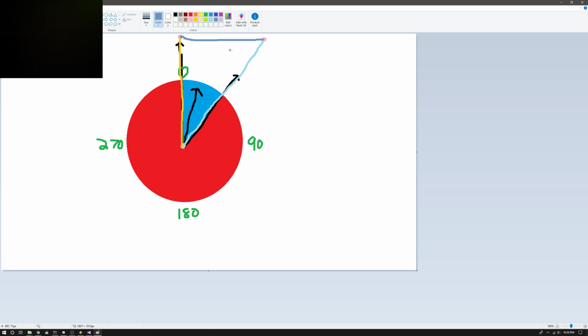Now, I need to figure out their normals. I need the normals to point, it doesn't matter if they point inward or outward, but they have to be consistent. So they can all point inward, or they can all point outward, but they can't do a mix. Wow, that was my attempt at an arrow. That was pretty bad. There we go. So I have to figure out how to calculate those real quick.